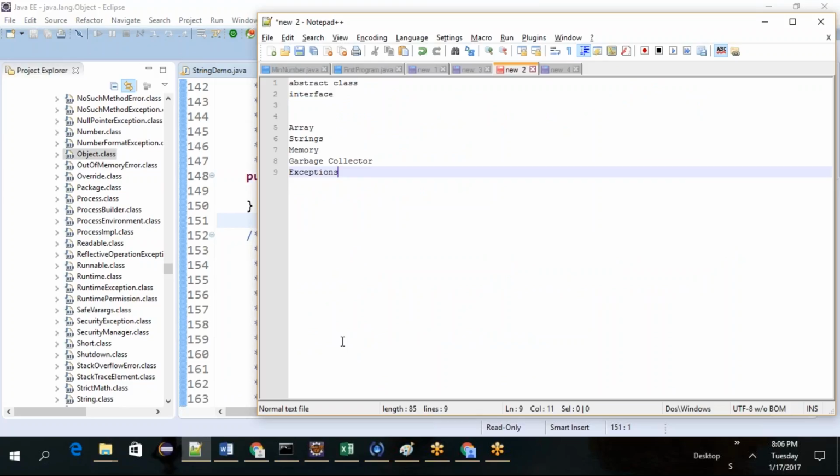See, why I am saying this is, let's say there are students. There are 10 students in the class, so you create 10 student objects. Each student has a roll number and name, for the time being. So if I want to sort them, I need to provide some criteria.